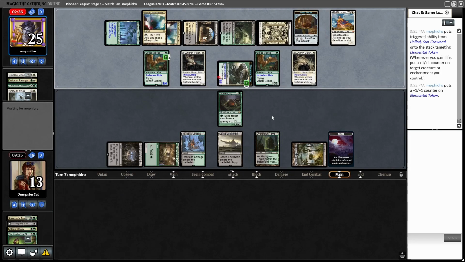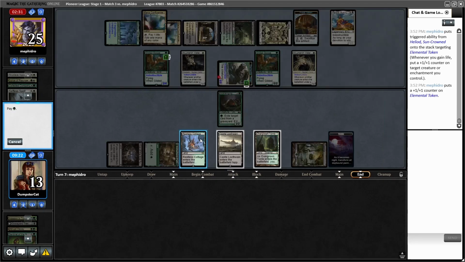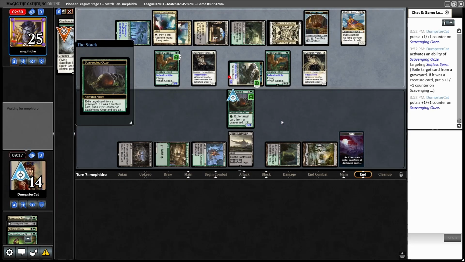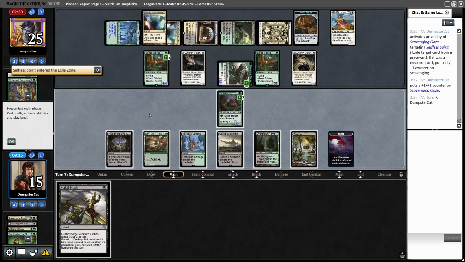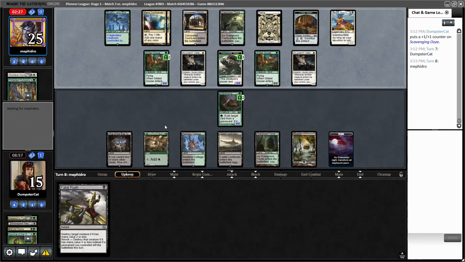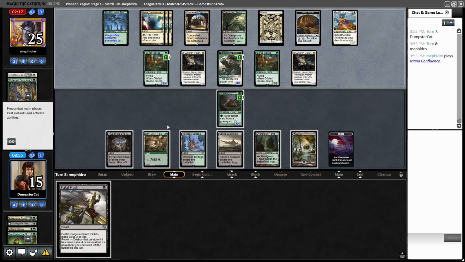Okay, need a little bit of help here. Removal would be nice. Oh right, we have put a Push on top. What am I saying? Of course. Okay. So is there a point in doing it now? I don't think so. I think we could probably just save it. Yeah, they knew about that, in fact. So maybe just chump blocking there with the spirit token was correct. Yeah, probably. Okay, top deck of land, so good for us.